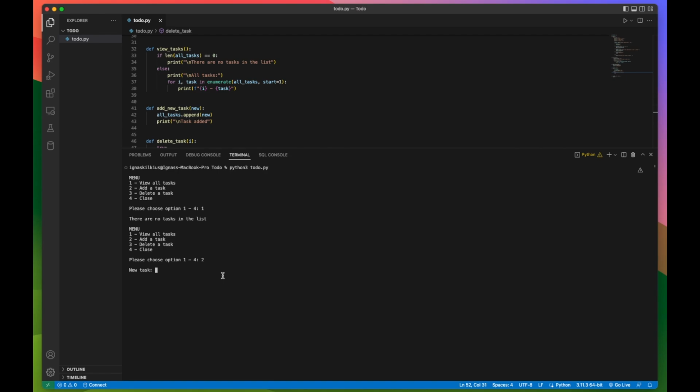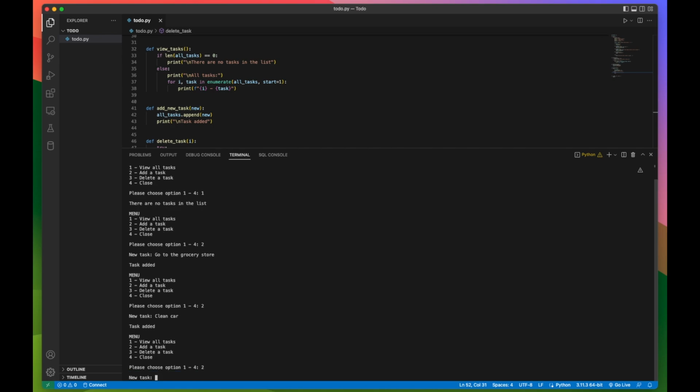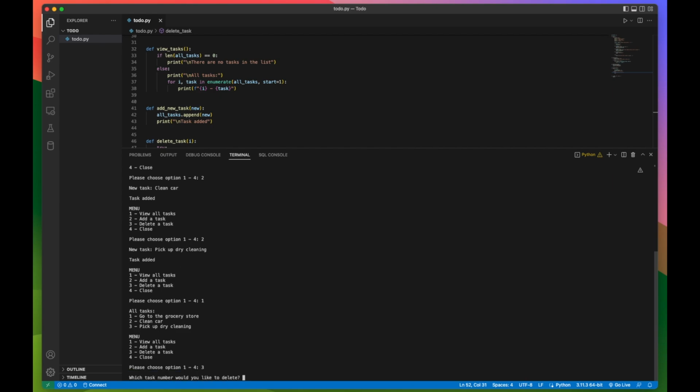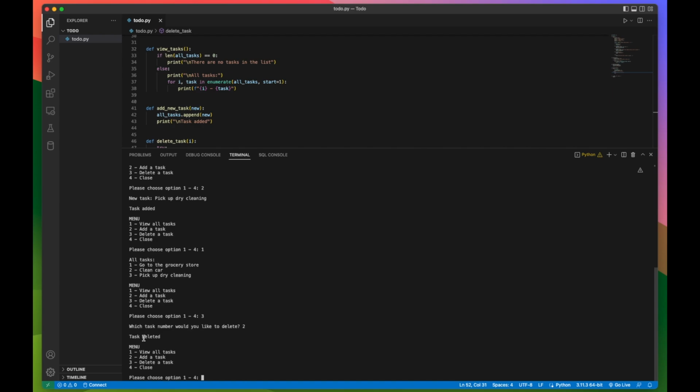I'll add the tasks again. And now, okay, these 3 tasks are there, and let's go ahead and try to delete number 2 to see if it indexes properly. And now it says the task is deleted, and indeed the middle task is now gone, which was clean car.